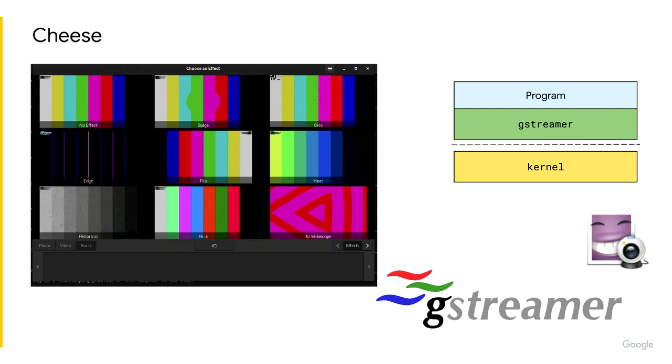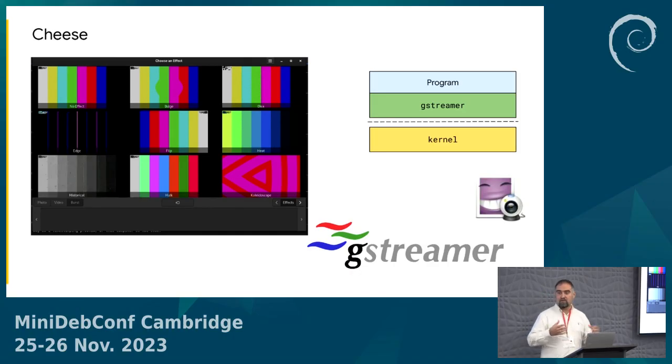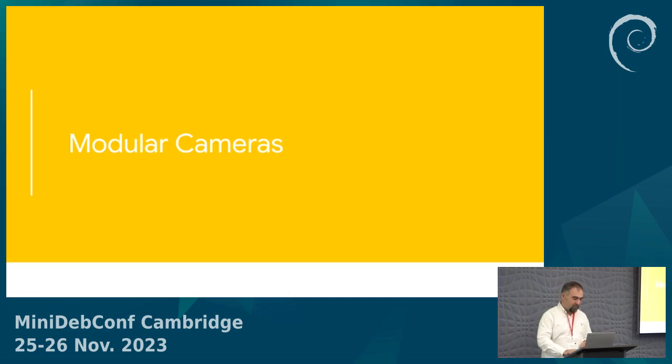GStreamer, I guess all of you know, is a multimedia framework. You have different plugins, and you can connect between different inputs and outputs, and it's great. So that's it. Problem solved, right? It doesn't matter how the frames look. It doesn't matter what we are going to do with these frames. We just use Video for Linux and GStreamer, and yeah, we call it a day, right? That was easy. But no, it's not easy.